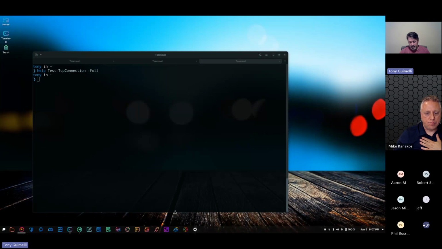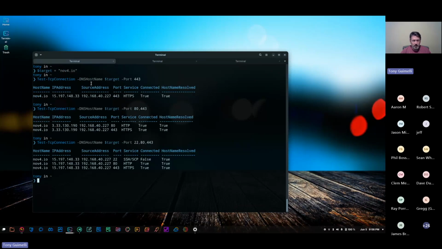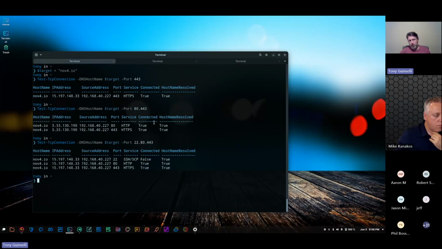I unfortunately can't demo this. I'm going to talk about it, but I'm assuming there were some people in here that have used the Active Directory PowerShell module. There's a commandlet called Get-ADComputer. What's super fun about Test-TCPConnection is the parameter name, which is DNSHostName. When you execute Get-ADComputer and you're pulling computer objects back, it returns a property called DNSHostName. So I'm binding to that value by property name.